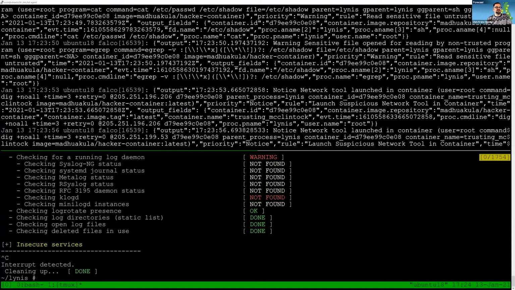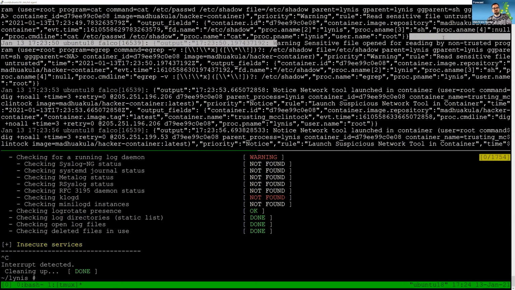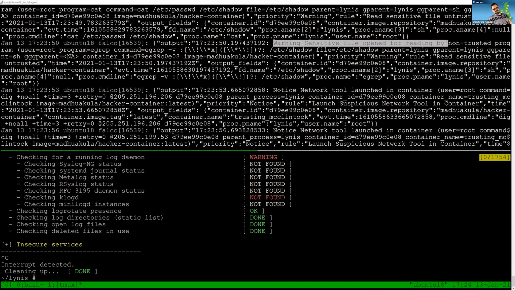So here we can see sensitive file data has been opened. Like I said before, sorry, I should have said this, repeating myself, but this is using the default rule set. So I've not customized anything here. This is just what's being checked for out of the box. We can see that tool was checking etc shadow files. It was launching some network tools. We should be able to see the details of what that was.